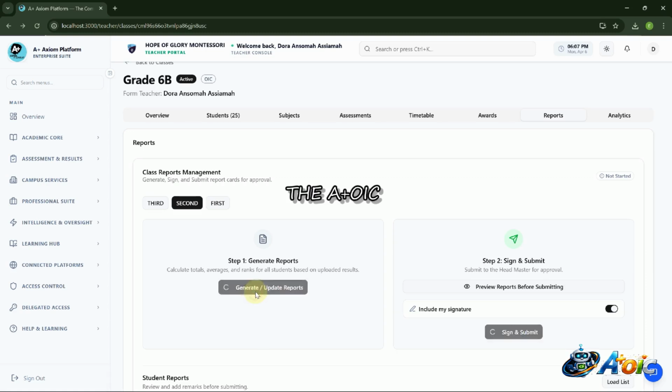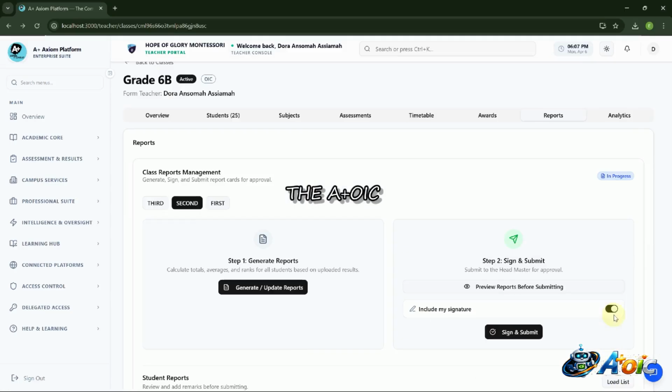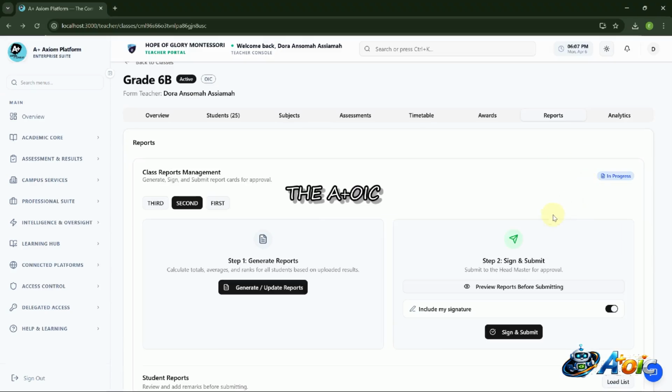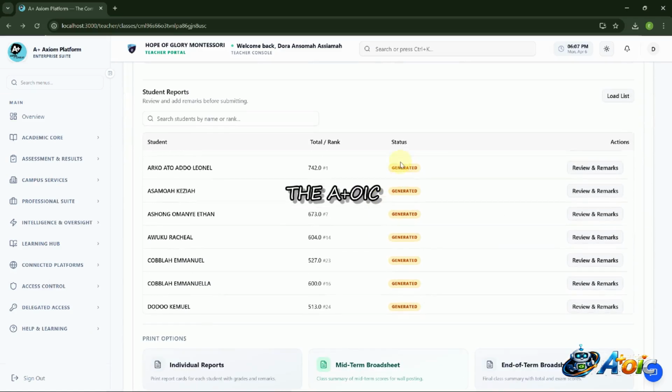So let me click on this, let's see what happens. Okay, it says 25 student reports generated. So you can see the badge has changed, now in progress. So first things first, you always generate, right? And you can see it is showing us generated.